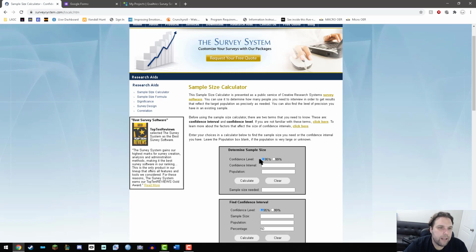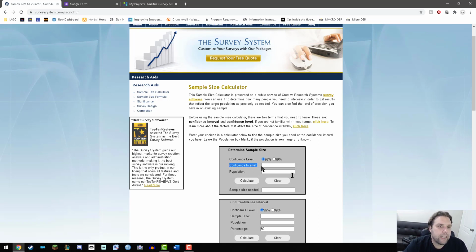So if your confidence level is 95%, then your alpha is going to be 5%, or p has to be less than 0.05 in order for you to reject the null hypothesis. Okay, so it's basically the amount of leeway you're giving that the null hypothesis could possibly be true. So we're establishing that if there's only a 1 in 20 chance or lower that the null hypothesis is true, that's when we would reject our null hypothesis.